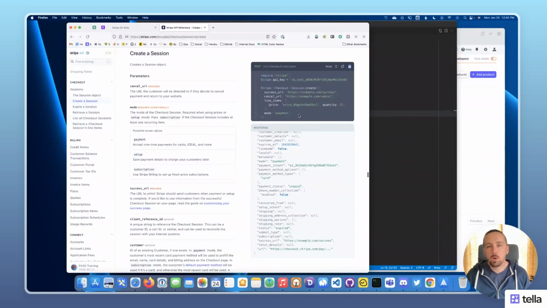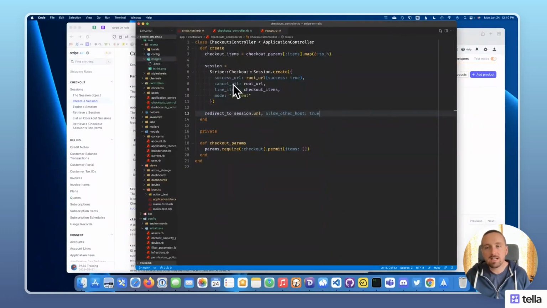And then there's this mode section, which we don't have to hit on too much, but there's a couple of different things you can do here. You can do checkouts for basic one-time purchases. You can do them for subscriptions. And there's also a cool way where you can pass it the setup parameter, and you can have customers manage and save payment methods for use later. So we're going to take this here and we're going to go over to my Rails app, and I'll show you how we got it in there.